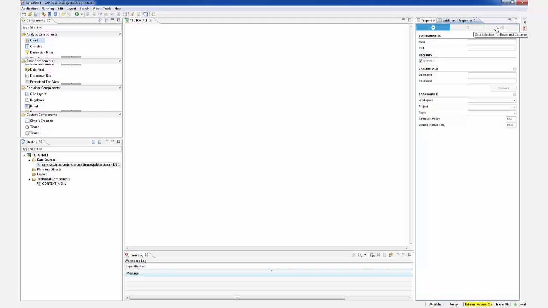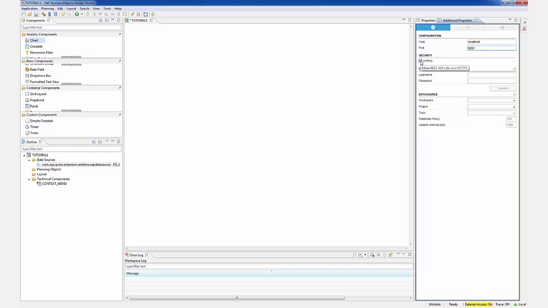The first tab is called your ESP configuration, and this is going to enable me to configure my streaming data source. First you need to enter your host and REST port, which will then allow me to select my available workspaces, projects and topics within ESP. I'm using a local cluster and a local instance of ESP, so localhost will be my host, and then 9091 for my port.